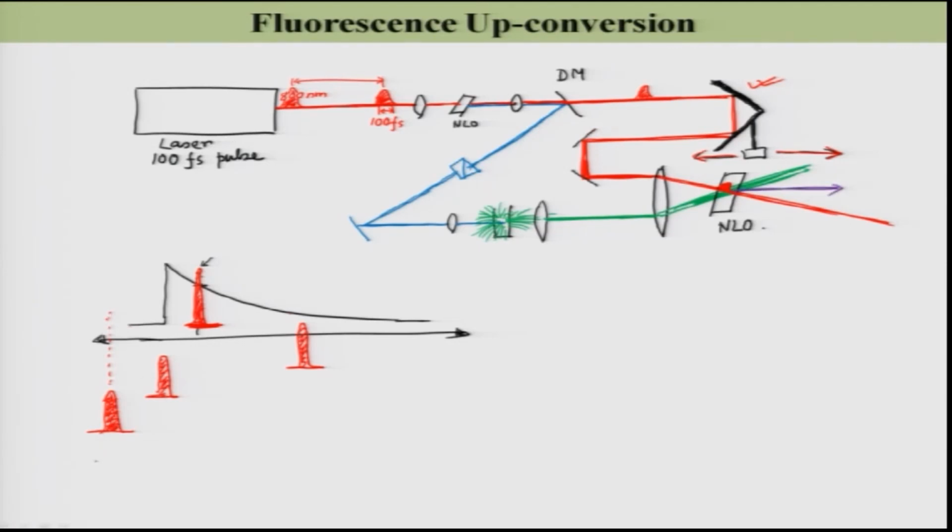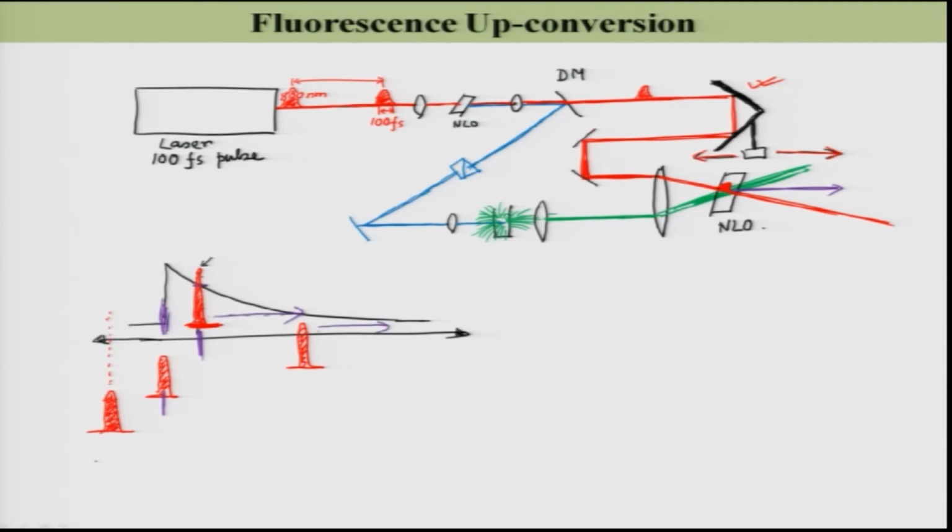But when the system is just matching around this position, the intensity will increase a little bit. When the system is at this position, then there is a lot of intensity of the fluorescence, and this remains fixed, no? This 800 nanometer light, the red one, remains fixed. So, the intensity will increase, and as you move it from here to here, the intensity will again decrease, and if you move it from here to here, the intensity will be much smaller.